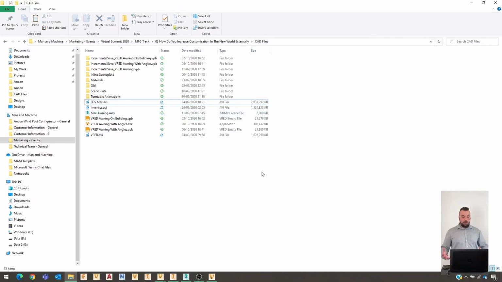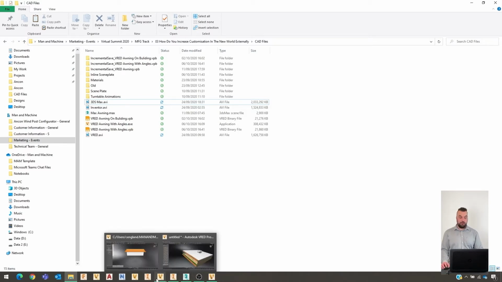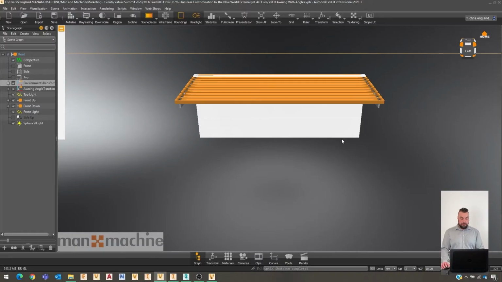Now, both of those are built into the product design collection, VRED being over and above it, or at least an external product that we can purchase. I'm going to jump to VRED and show you why I believe VRED is the product to use when it comes to rendering our items and doing these sort of product configurators built into a visualization package.